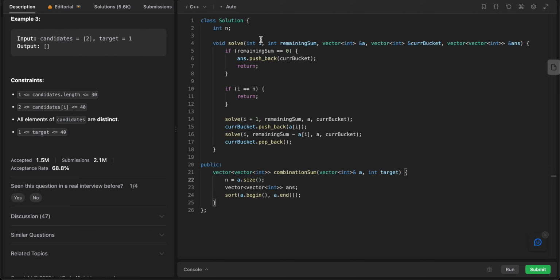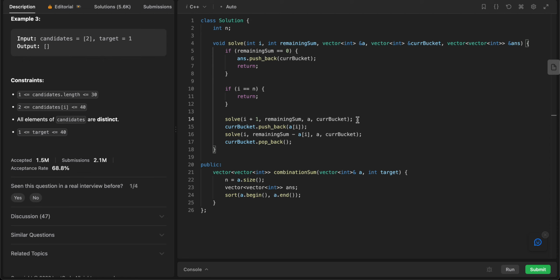If remaining sum goes 0, fine, I can put the current bucket inside the answer and return. If I goes n, then also return. Otherwise don't include the ith element, then I plus 1, remaining sum remains the same, A and current bucket remain the same. Otherwise take the current bucket.